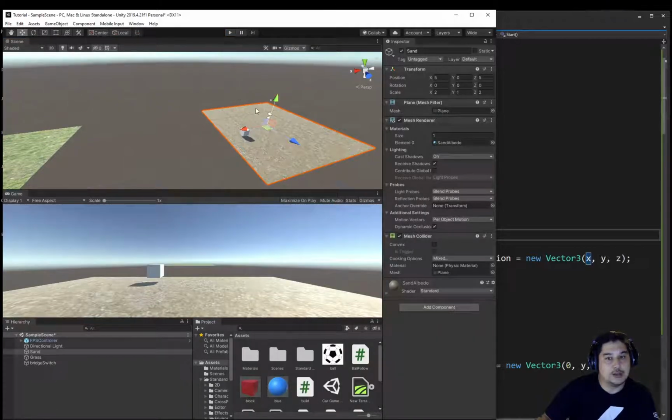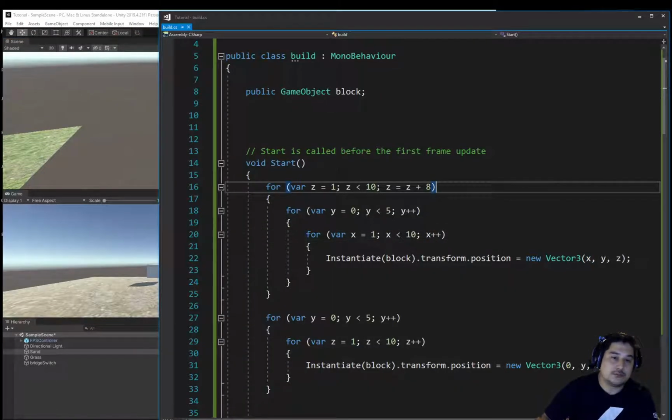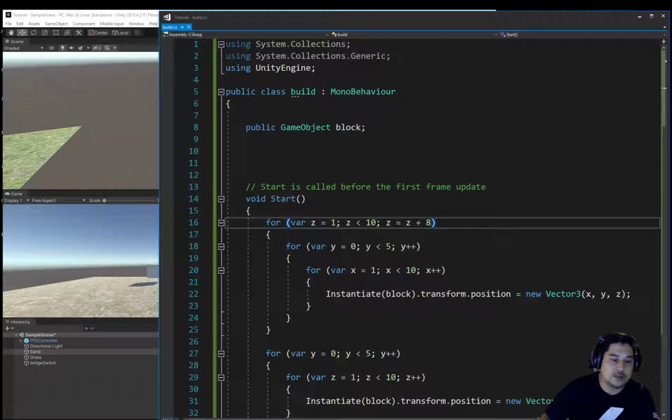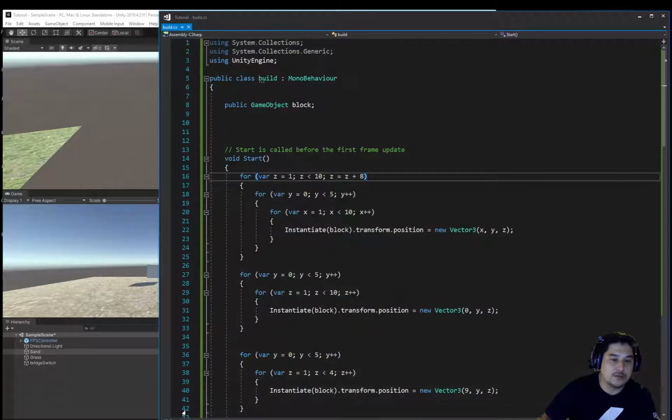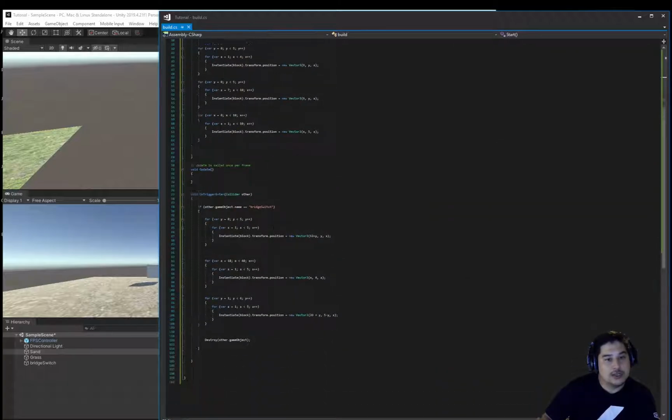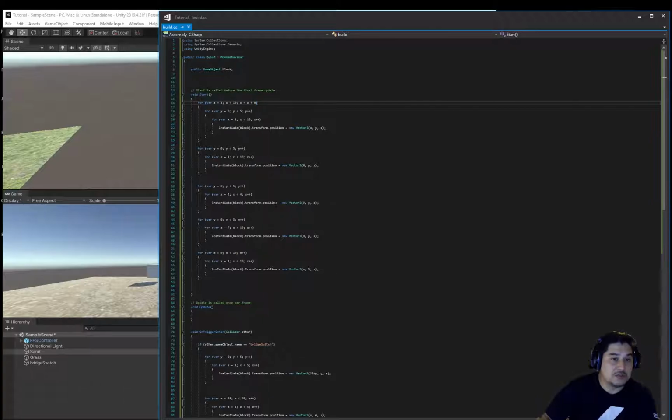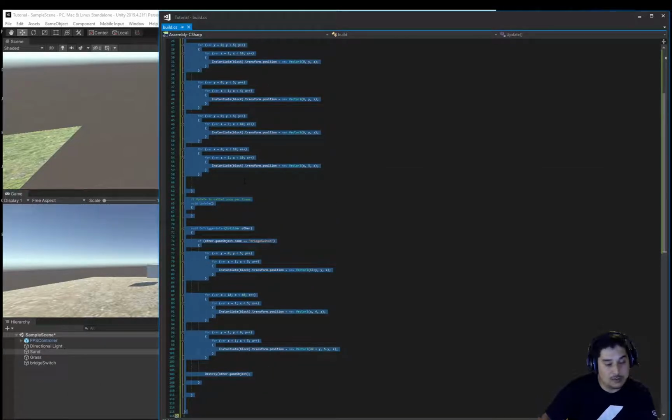Let's have a look at the code very quickly. This is the code. I'll just zoom out slightly, so maybe go to 70. It's not that much code, to be honest, and you'll recognize chunks of this because we've already built walls. It's just multiple sections of walls using different variables and different X, Y, Z positions. So let's get started. I think let's try and make this together. Well, I'll go through it and I'll explain it.